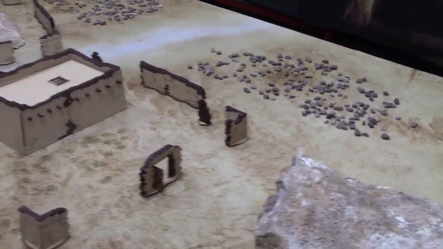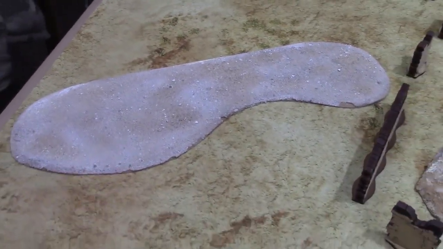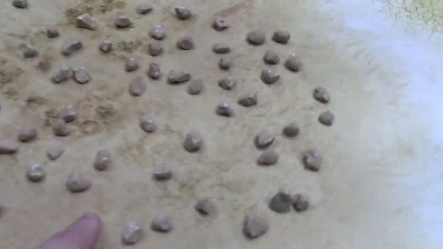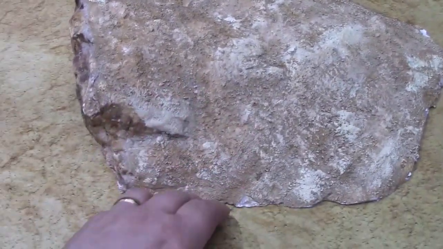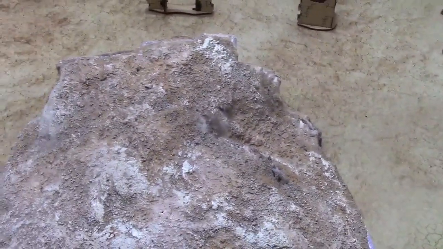All right, the next one is the soft sand here, and this counts as rough ground, period. So wheeled vehicles cannot go through that. Everybody else treats it as rough. No line of sight blocking here, however, it does give you the cover save. As dense terrain, you can't see through the footprint. You can just see into and out of.